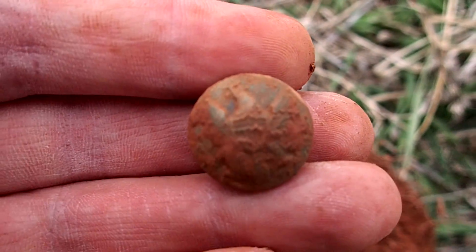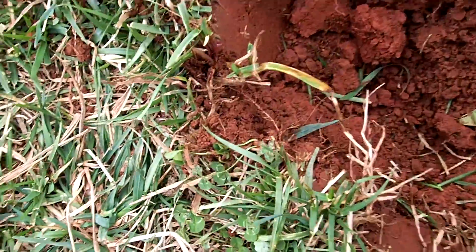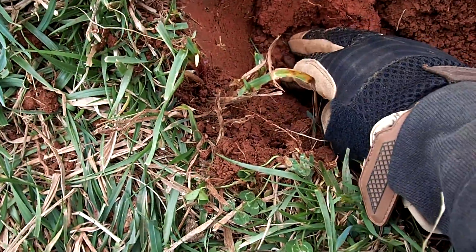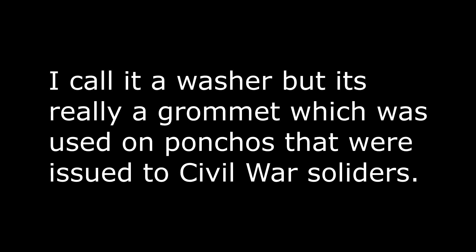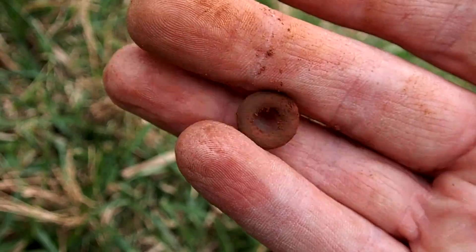It's been a pretty good day overall — a long day. Could have button number two; it's a small one — it's either a really small button or a washer, but I think it's a button. Day one is done. I think I did pretty good today considering it's my first time. A lot of people I talked to didn't have anything, so I'm pretty happy with my results. I also dug a buckle a minute ago — I don't know if it's Civil War era. Got a button today — I'll do a full recap when I get back to the hotel.